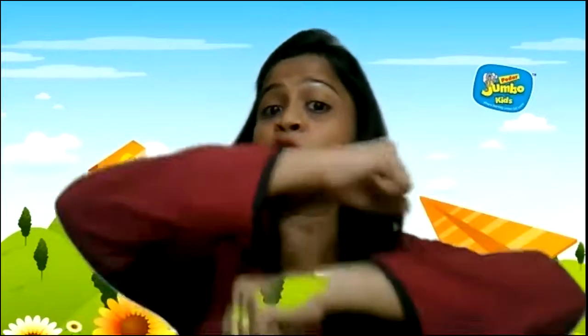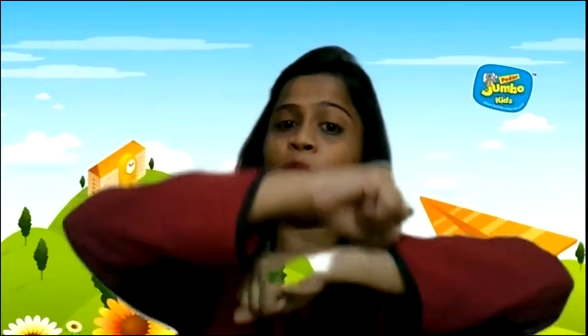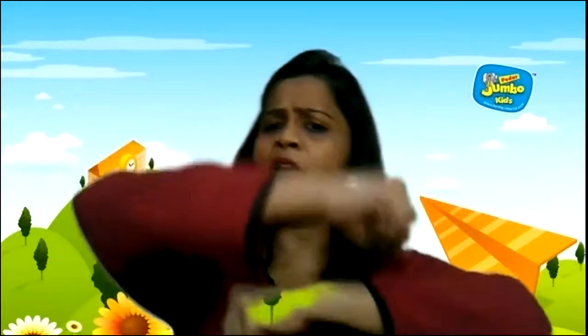But before that, I want you all to do a roly-poly. Do the roly-poly in front, roly-poly right. Go like this as your teacher is doing. Then take your roly-poly to your right and turn your hands like the teacher is doing. Now take your roly-poly to your left and turn your hands. Come on now, do it by yourself. Roly, roly, roly. Roll your hands and a little faster.